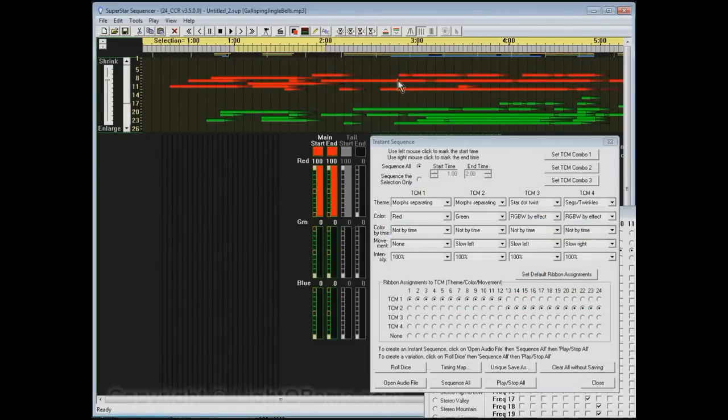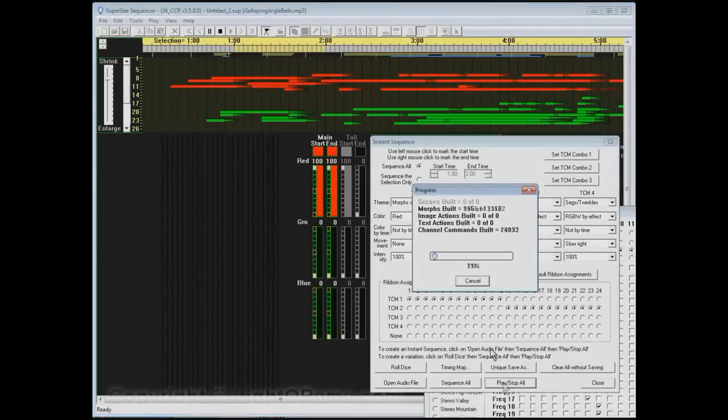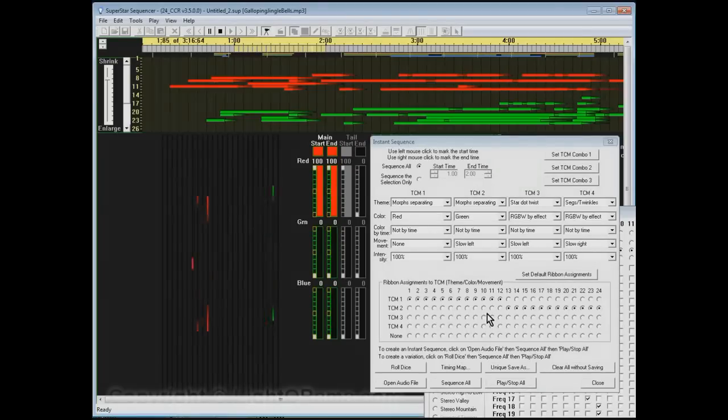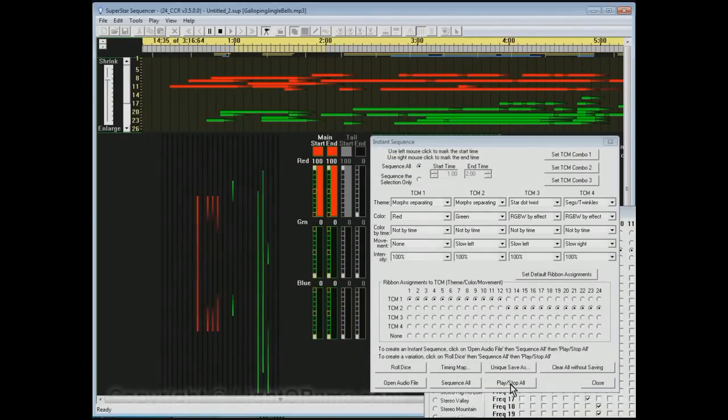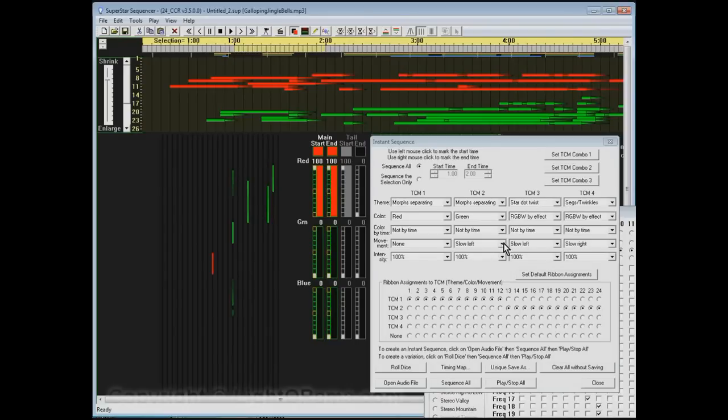Now you can see these, it's the same effects, except the first 12 are going to be red and the last 12 are green. And if we play this, this is what it looks like. And what's happening is this is mostly the oboe and this is mostly the cello, except I forgot that actually I'd rather have this movement be none.